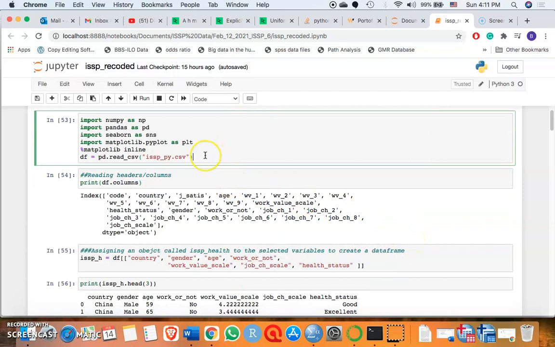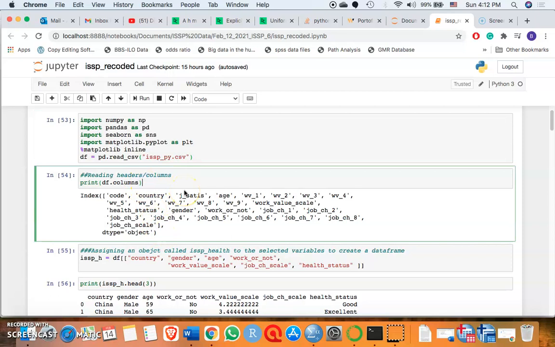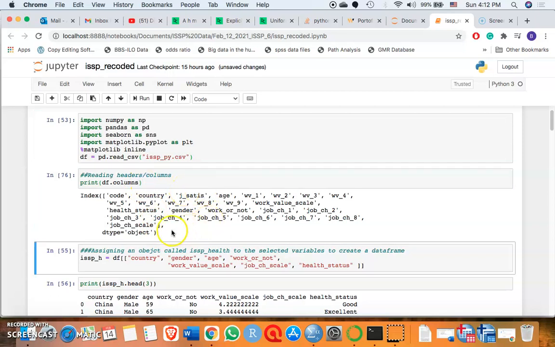After I imported the dataset in Jupyter notebook, these are the columns. So let's run this one. So these are the columns.